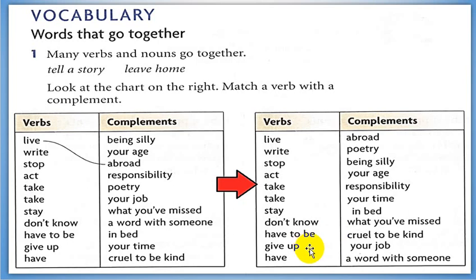now give up your job. give up your job. give up يتخلى عن. your job give up your job يعني يترك عمله. okay. have a word with someone. have هو يمتلك okay own يعني. have a word with someone هذا تعبير بمعنى أتحدث معه. احنا هذا تكلمنا عنه in the first term بالفصل الأول بالcollocation. تعبير مع have a word with someone يعني يتحدث معه talk with someone okay. هذه كلها تعابير المفروض تكونوا على علم بيها وتستخدموها okay to be fluent or to use language as a native speaker. نعم. فهذا هو الchart وهذا الحل مالته.